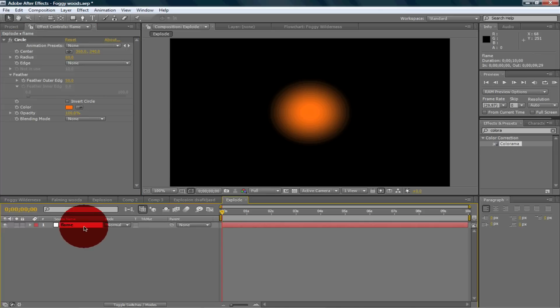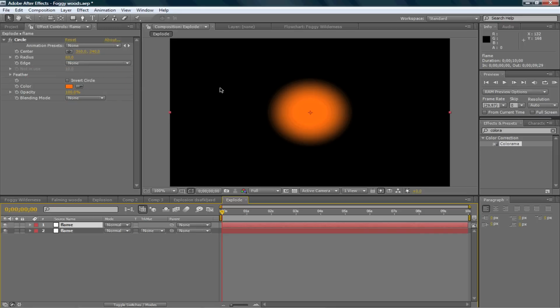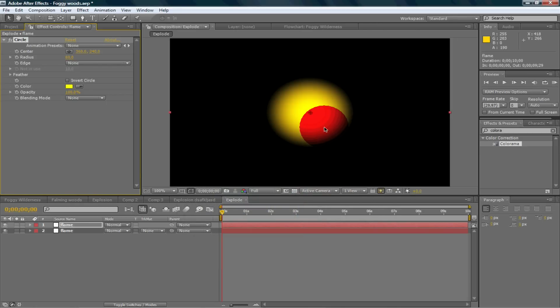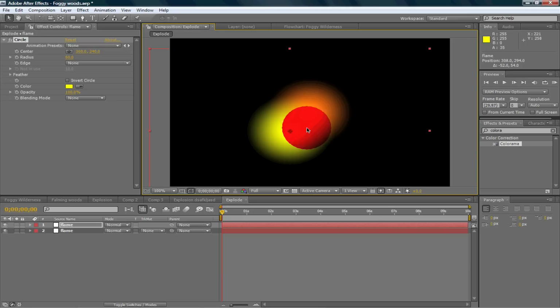Now today I feel like being lazy, and I'm going to teach you a nice trick to quickly create new layers, and this is the duplicate layer. So we're going to click on our layer, we're going to hit Edit, Duplicate, or Control D, and we're going to change the color in our effects. Now when you duplicated it, it automatically brought up the effect panel. So click on your circle, and now we're going to make this yellow. Those of you who like numerics, it's 255, 255 in red and green. So hit OK, and drag this just below this, and you should get something that looks like a MasterCard logo, Visa logo, whichever one it is. One of the two.